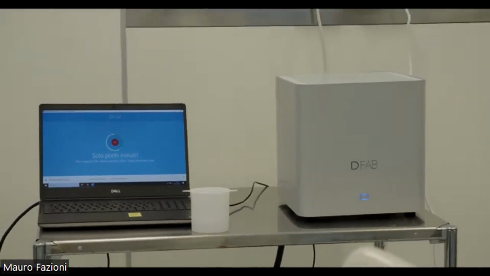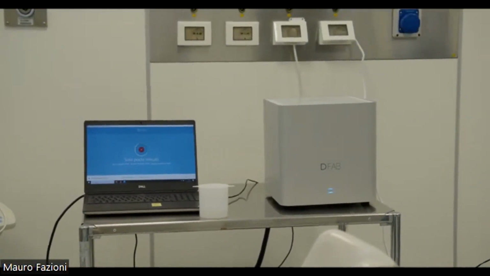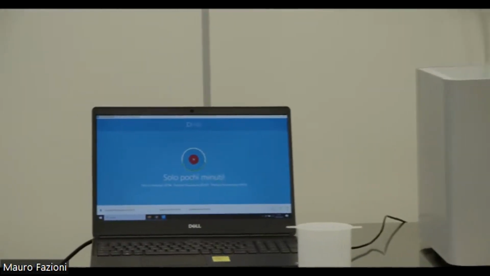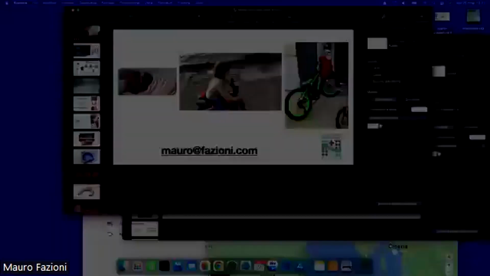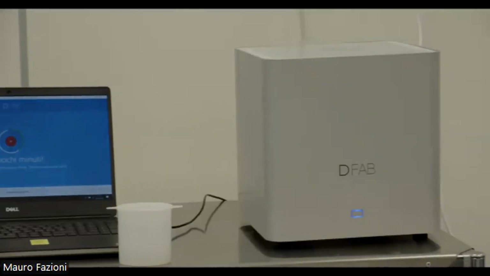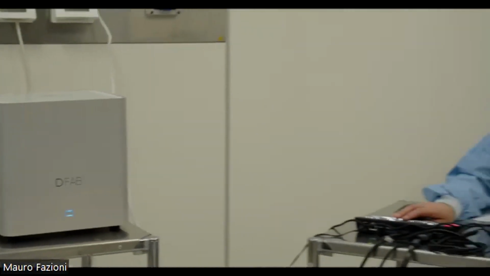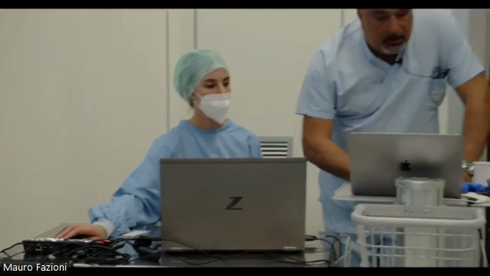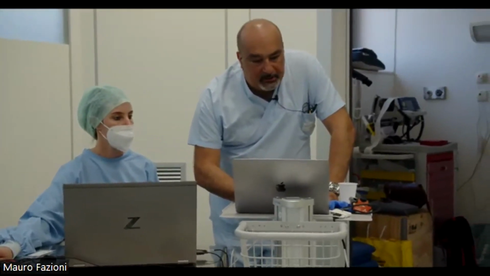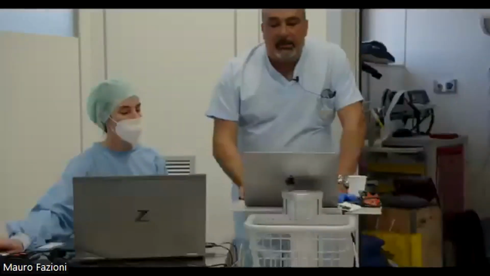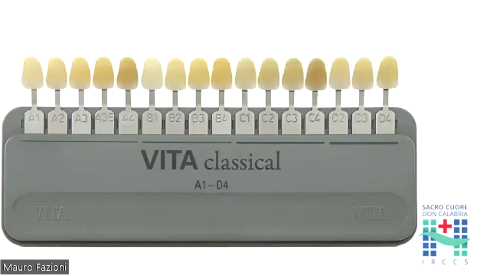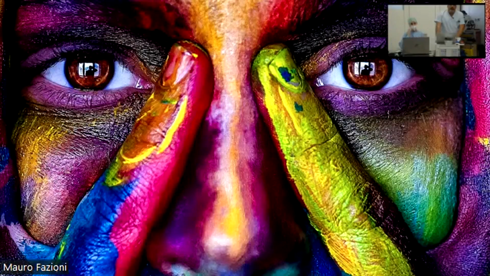Here you can see less than 4 minutes. What I can show you is that these materials, here you can see the patient. When you see the color matching, the color matching is very important because it is a value. For the patients, the less invasive you are, the more you will perform with the aesthetic and the color, okay?